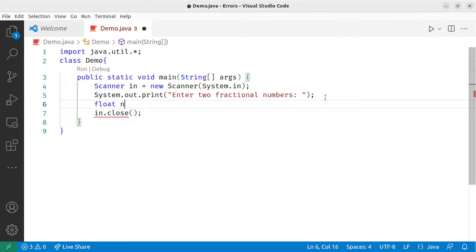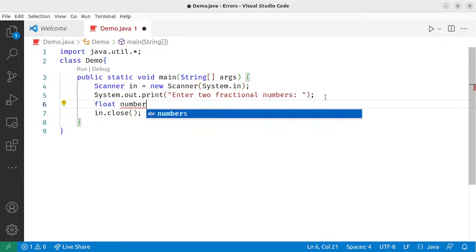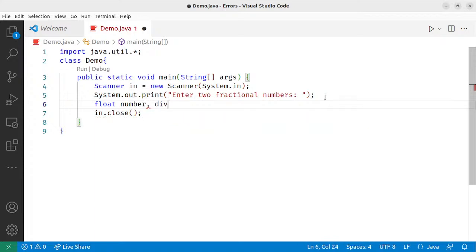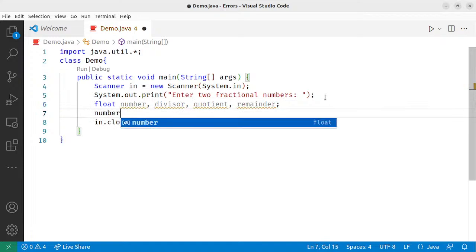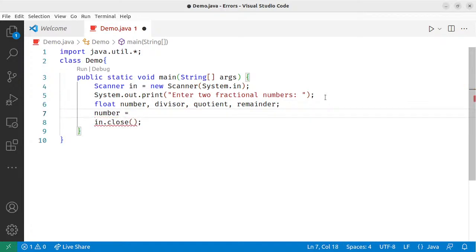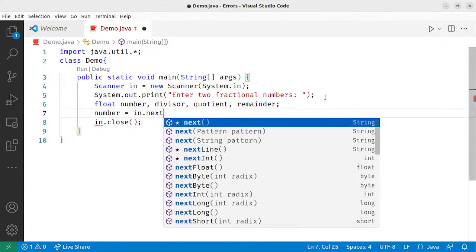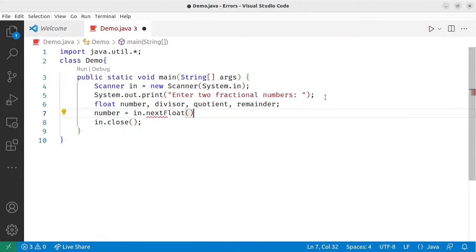The first variable I'll call number, and the user enters the divisor, and I want to calculate two things, quotient as well as remainder. And then let's enter the number. So number is equal to in.nextFloat.